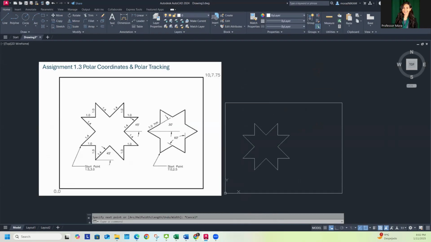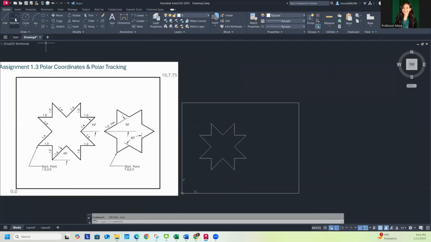And so another way you can create these shapes is with polar tracking. So I'm actually going to create this second shape here, this one right here, with polar tracking. And so polar tracking can be found down here. So I have ortho mode. That's going to restrict my cursor to, so let me go ahead and enter this point really quick. So I'm in my polyline, and then I'm going to start at 7, comma 2.5. All right, so if I'm in ortho mode, that's going to restrict my line and anything that I make into only the X or Y direction. So even if I'm clicking over here, that's going to create a line that goes way up there.